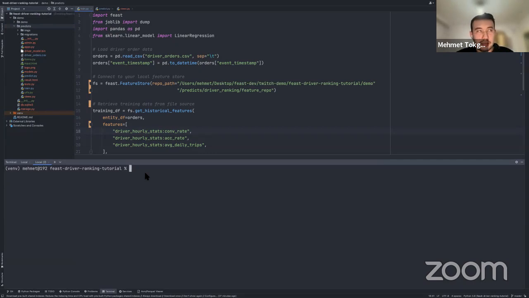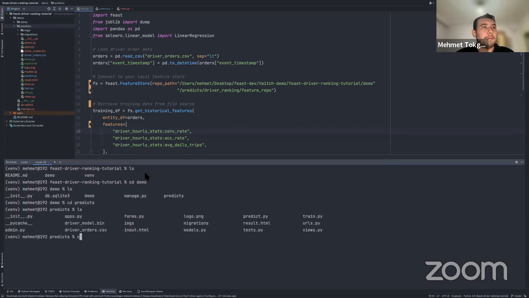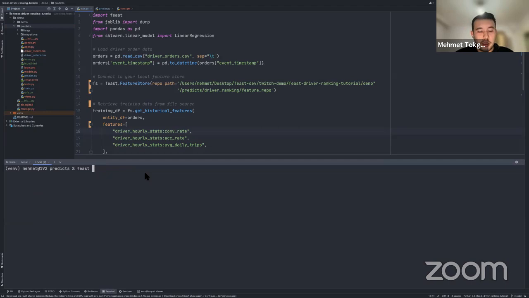I will create a feature store using the feast init command. Yes, we can create a feature repo easily by running the feast init command.